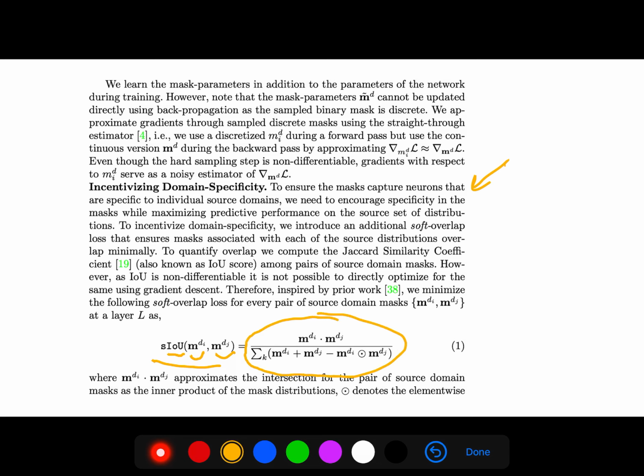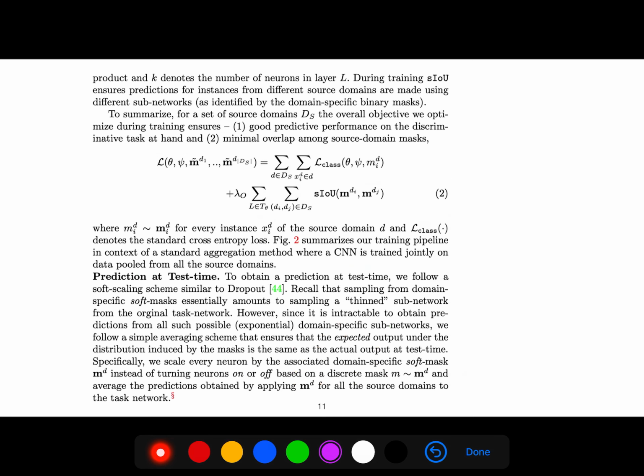And we minimize the following softmax, this kind of soft overlap loss for every pair. This is just one pair. For every pair of source domain masks, we should do it. But don't forget that this is just element-wise products. And then to summarize for a set of source domains, just sum over different pairs, sum over L.